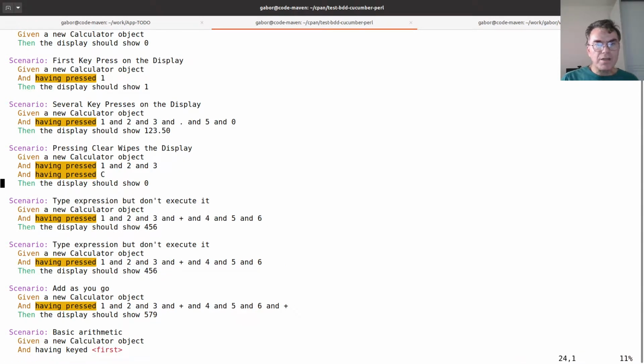Let's see what happens. So we know that if we type in 1, 2, 3, then it will be here. If it will be 123.50, then we see that one. But what happens if we type in 1, 2, 3 and the plus sign? Okay, so we also put the plus sign in.